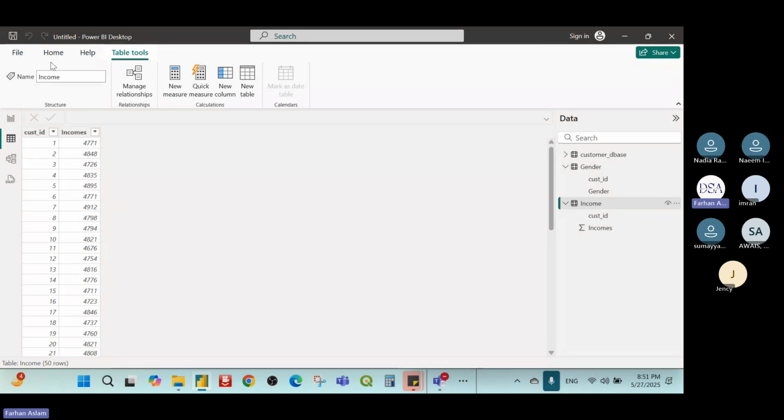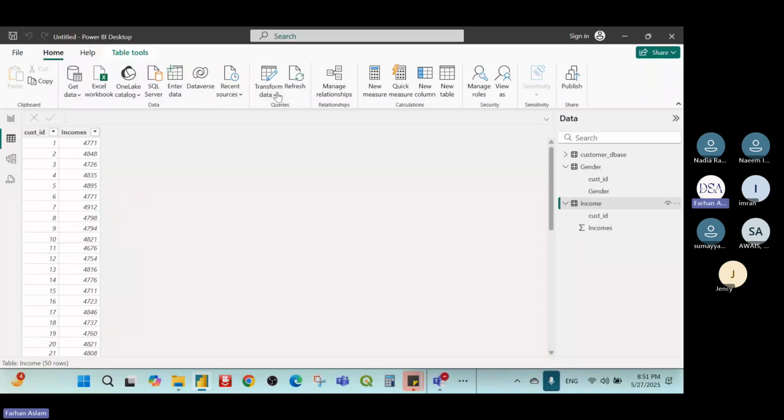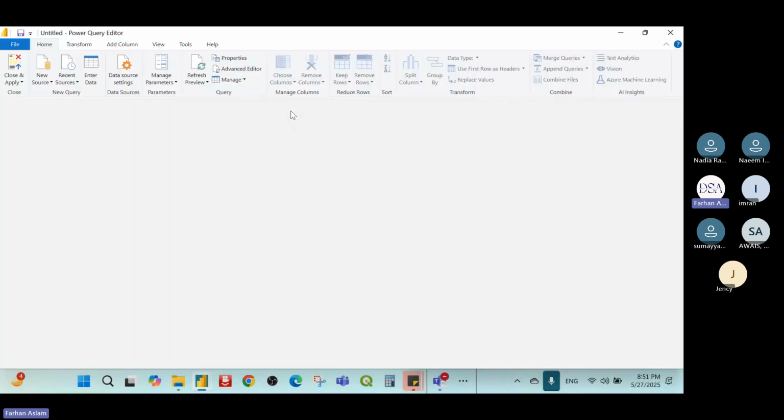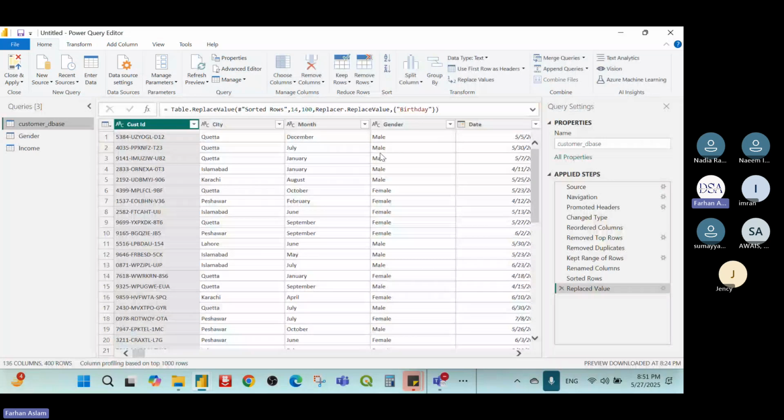For this, we will be performing the merging query function. So let me perform it. I hope you will get the idea what I'm talking about. Go to the Home tab, click here, Transform Data, and you will reach that page. You notice that we now have three files on the left side. These three files are from the actual Power BI file, which you see in here, and they are appearing on this side.